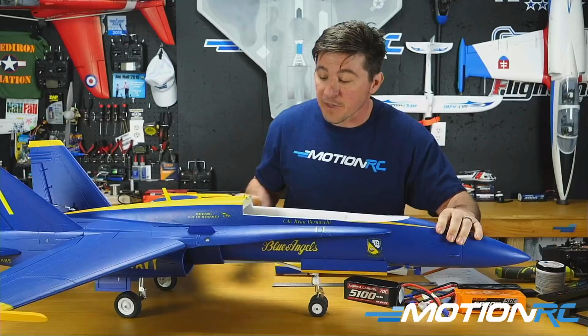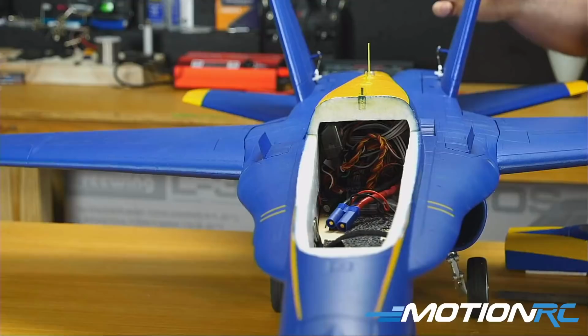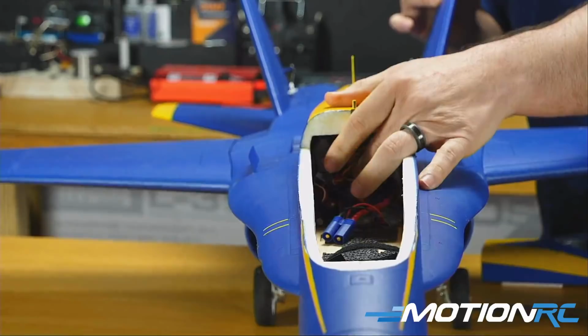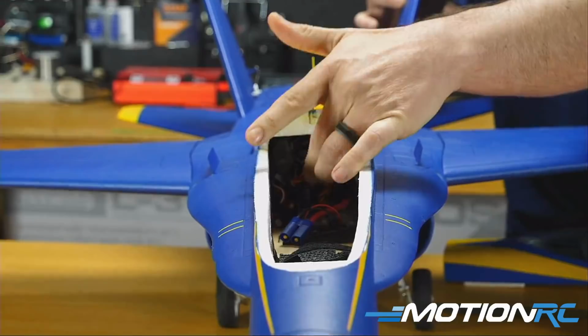So what else? Let me turn it. Let's see what people are saying. Diameters of the wheels, we'll get to that when we go underneath the plane. I think we'll start at the top. Now, I mentioned this on Hobby Squawk. If you look down in the canopy, there will be an MCB-E. It is placed right in the back, behind where the hatch is.